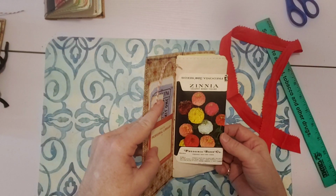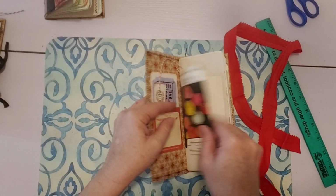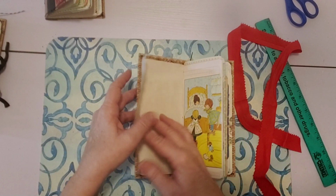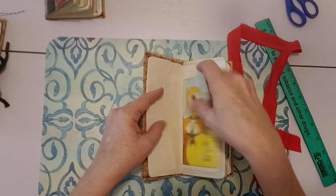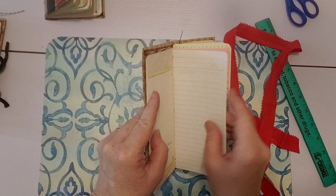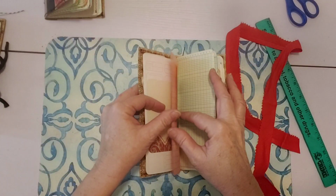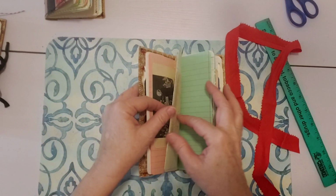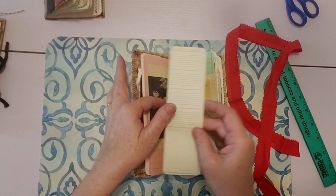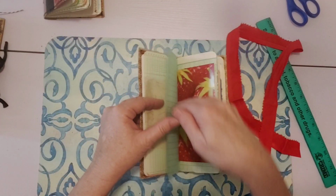Here's the seed packet in this one. So it just opens up again, so you can do the same thing. So it's very similar, like when I was making these at the same time and just kind of dividing pages up. This is a vintage, I didn't point it out in that one, a vintage planner paper. Of course, there's different scrapbook papers in each one. But the main writing papers, like the colored papers and the ledger papers, are going to be the same.